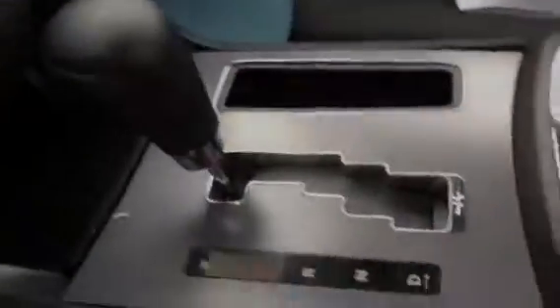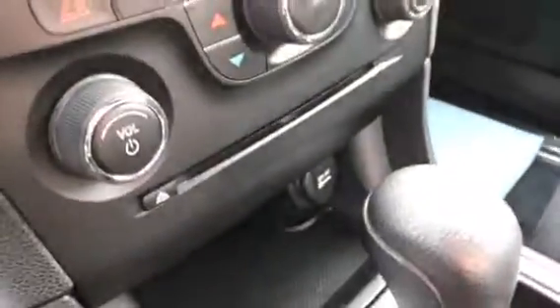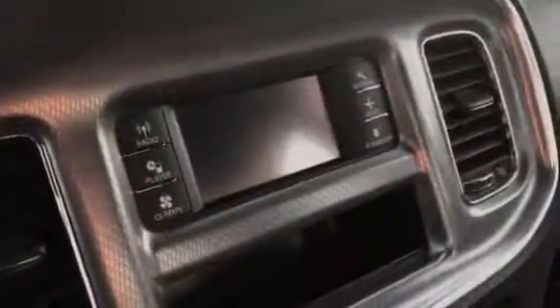Coming along to the front side of the vehicle here, you are going to have your power locks, power windows, and power mirrors. You have your automatic headlights, and your cruise control settings on the right hand side of the steering wheel. Your radio control is right here on the left. Power seat. You do have your automatic transmission. Heat controls and climate controls are right above, right next to the CD player. And here you do have your AM-FM and XM satellite radio.